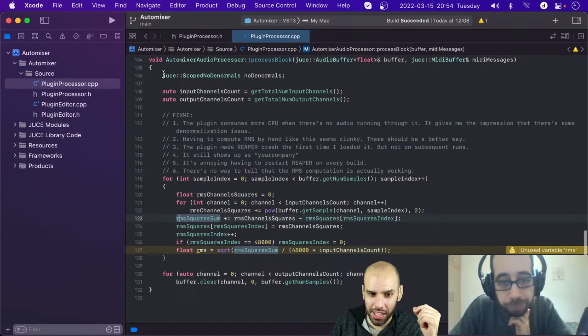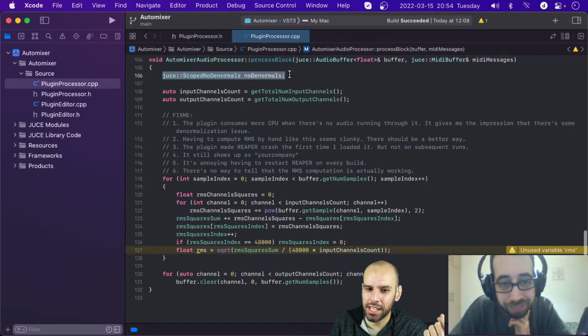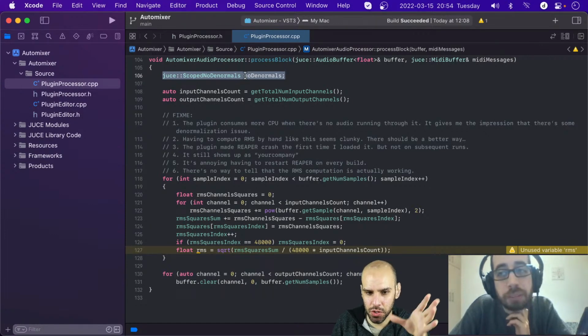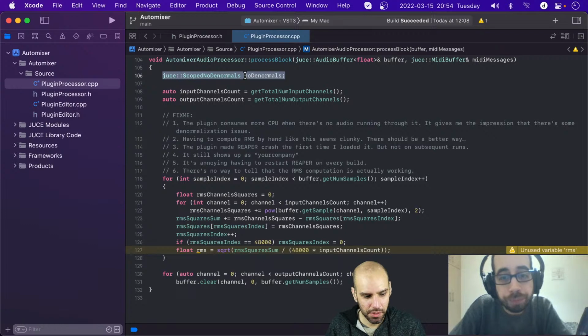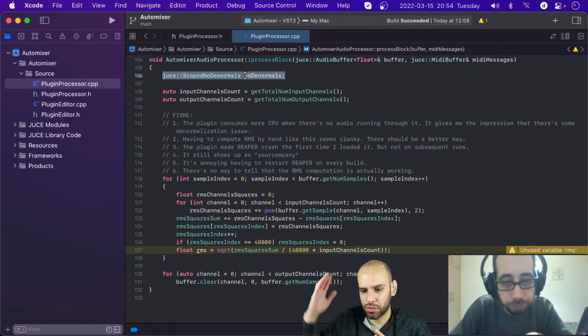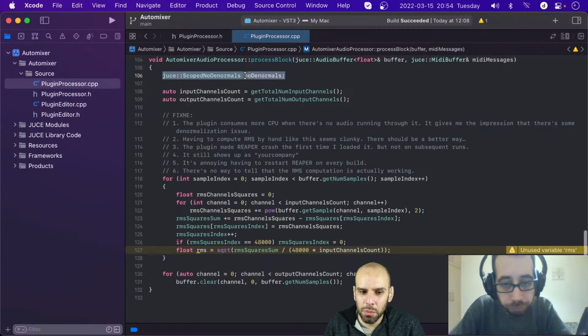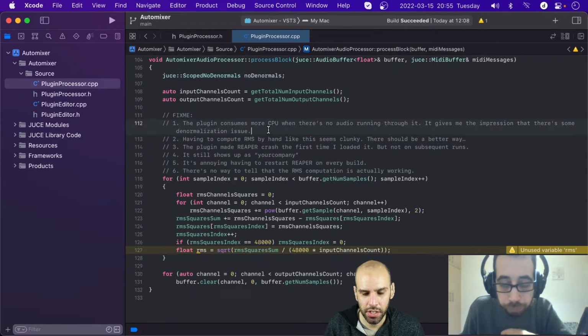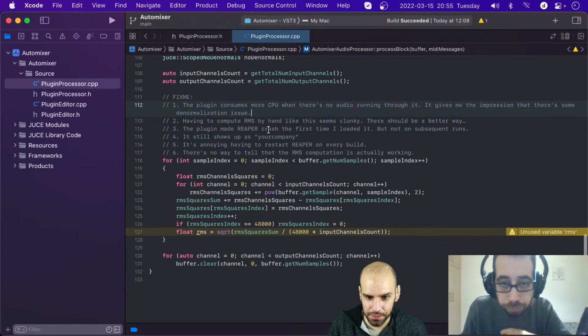There is something here that is supposed to take care of denormalization. It's supposed to take care of values that are so small that they take up a different path on the CPU, and that's slower. So it was supposed to be taken care of by the framework, but it doesn't seem to be. I have no way of proving that it's denormalization, but it seems to be denormalization that is the issue here. So I have to look into that.